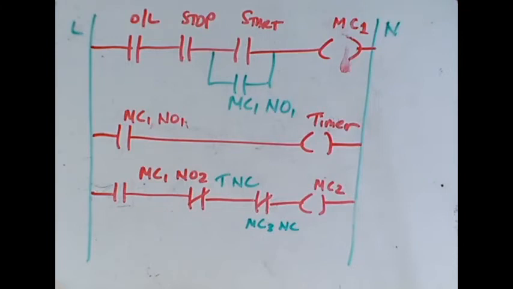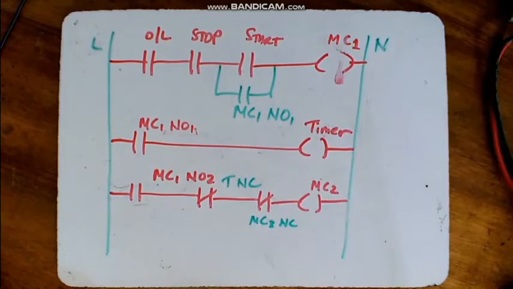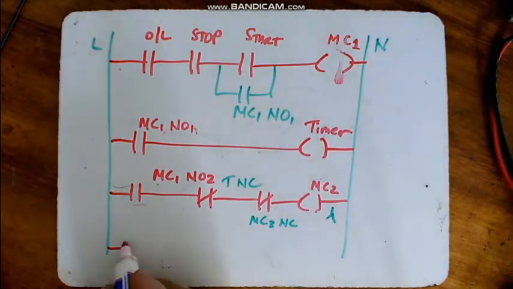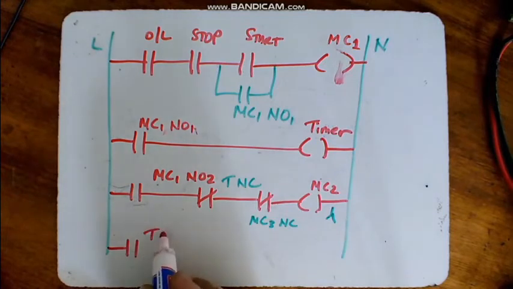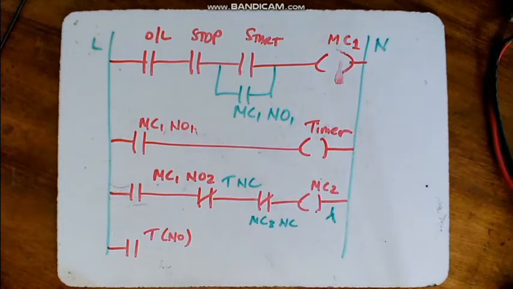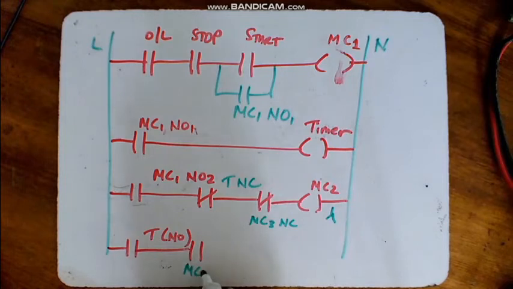In the top run, as soon as the start button is pressed, this will latch on. MC1 normally open acts as a latch on. At the same time, the star will also run, MC2. After a predetermined amount of time, when the timer has kicked in, the star contactor will switch off, and this will result in the delta contactor being actuated. When the delta is actuated, the star will be off. That is, MC3 will be the delta.